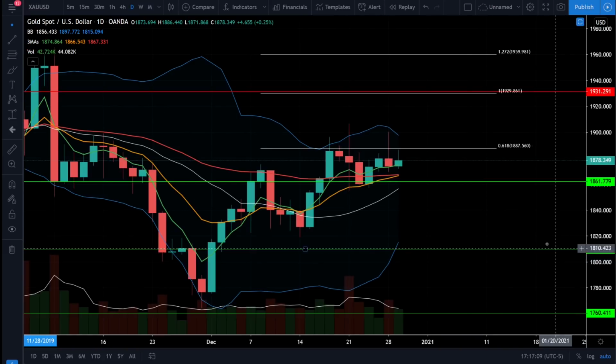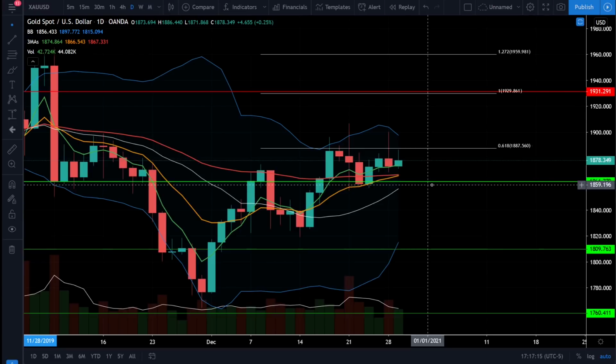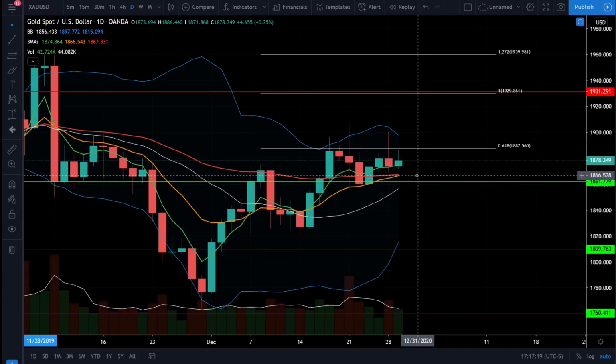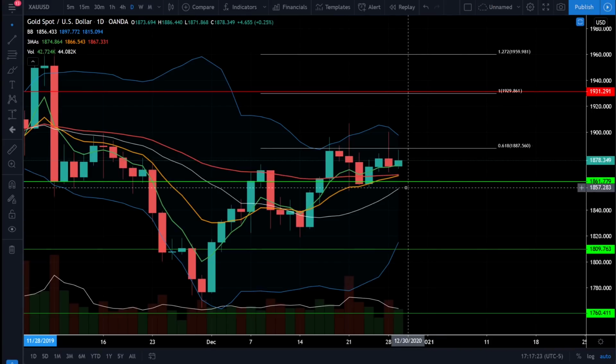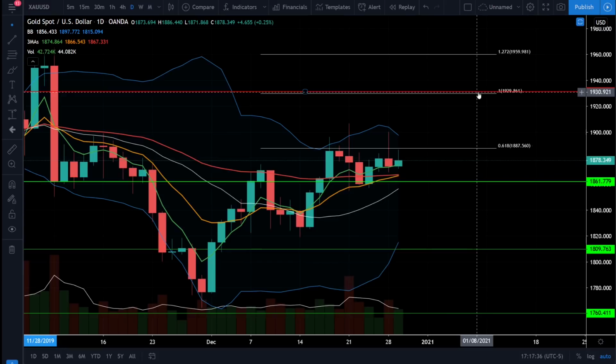Next up is gold, and we still see gold hanging around that 5 EMA, but it's still looking bullish and it's still getting bullish price action. The trend is still bullish, and it is starting to pick up some momentum because we can see that that 13 EMA is starting to cross above the 50 EMA soon. The 20 simple moving average is positive sloping, and it's going to be the next moving average to cross above the 50 EMA. So while gold is a slow mover, it's still looking like it has bullish momentum and bullish price action. So my price target on gold remains up here at $19.30.